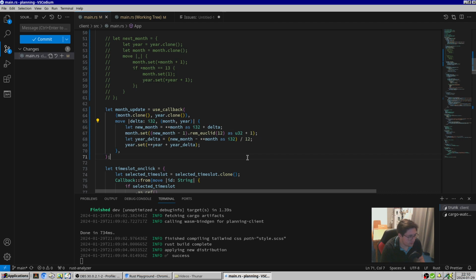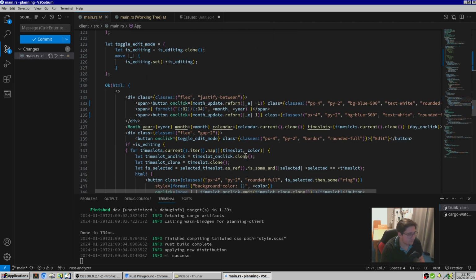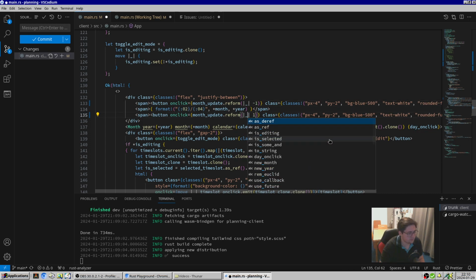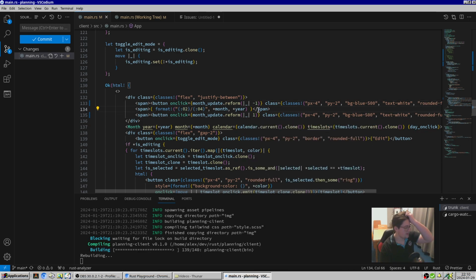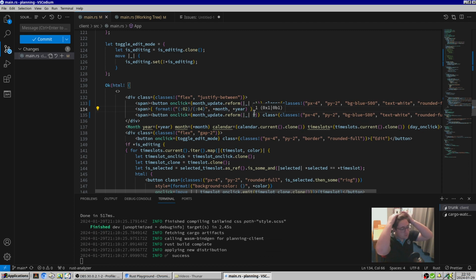But I really like that this is working right now. I really like that you can just do this. This is so much better than anything I was doing before. I just discovered this, and this is so much better.